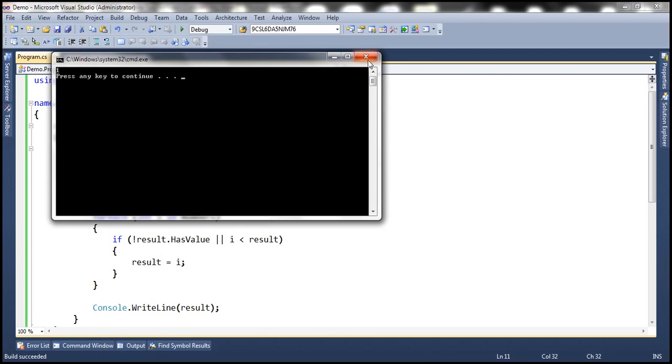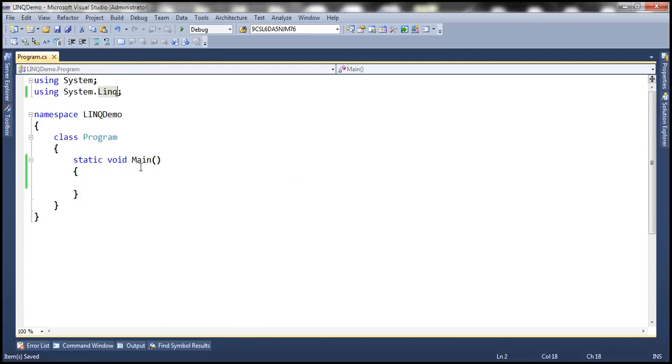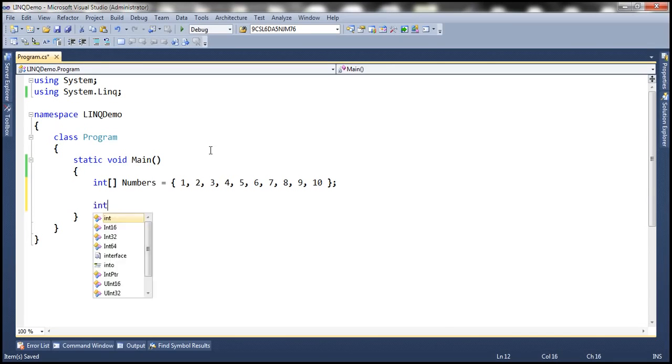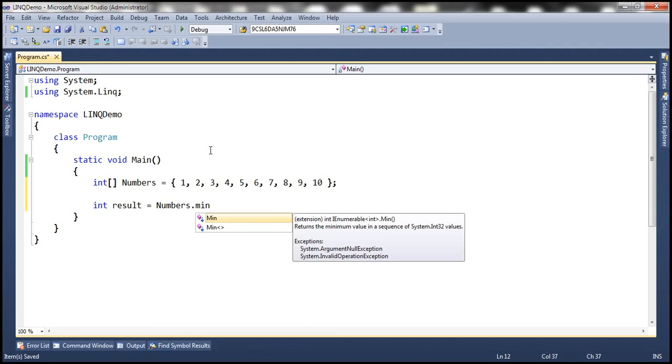Now let's see how to achieve the same thing using LINQ. So let's copy this array and then let's move to the other instance of Visual Studio, which is LINQ demo, and paste that array right there. And notice that I'm already using the System.Linq namespace. So let's say int result equals, so we have the numbers array, and then look at this, we have this Min LINQ function.